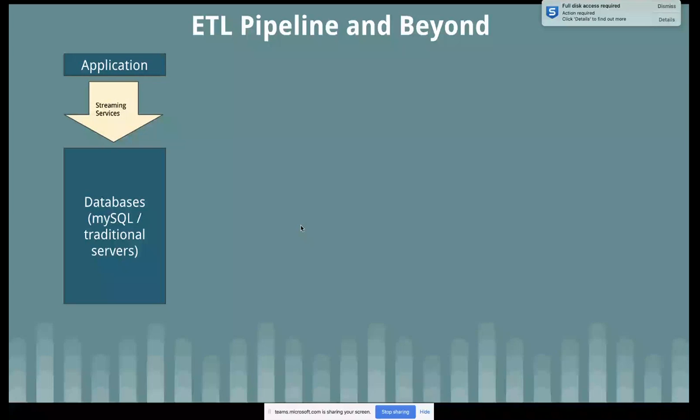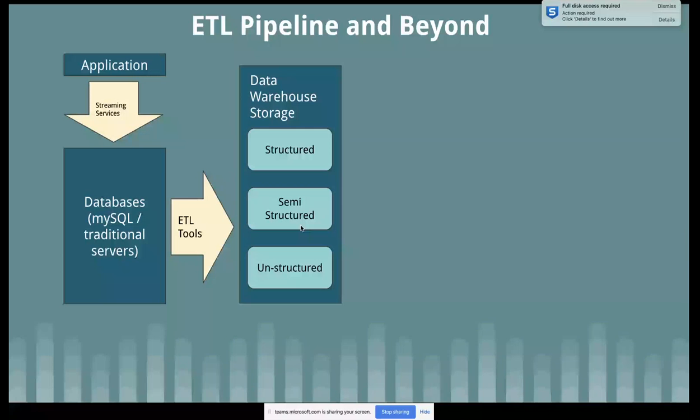But imagine millions of people across the world are sending millions of messages every second, so there's a huge amount of data coming in. On the server, there could be a streaming service which just pushes all the data coming in live and stores it into a backend database. The database could be a traditional database like MySQL or any other which could store data. Once the data is stored, we use ETL tools to put it into a data warehouse storage.